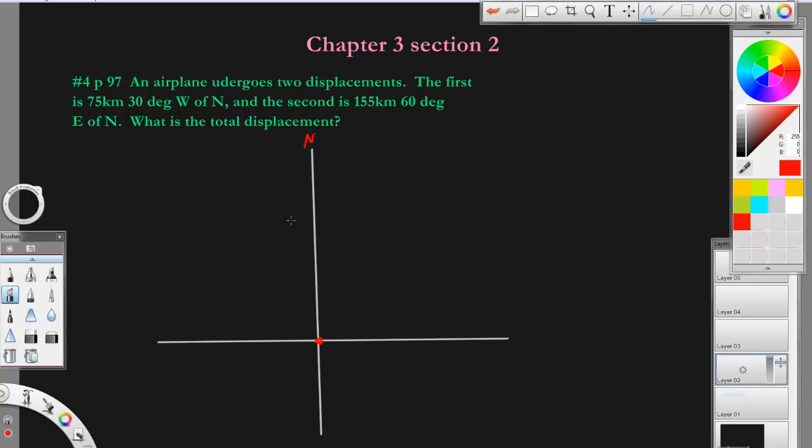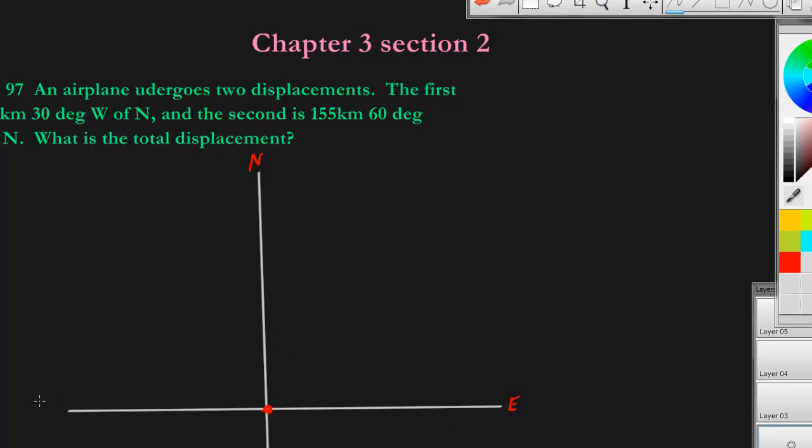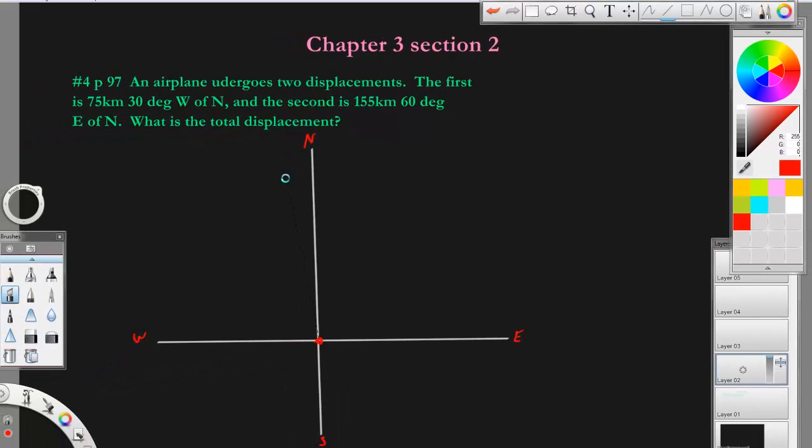Let's label this north, south, east, and west. And we are going to go west of north. Okay, so here's north, here's west. So your vector is going to go, here's straight north, here's about 30 degrees west of north. So it's going this way, to the west from the north. And I'm going to make that represent 75 kilometers, so the length of that vector is 75. And that would be 30 degrees right there. I probably should have stretched that out a little bit more, but that's okay. I can zoom in if I need to.